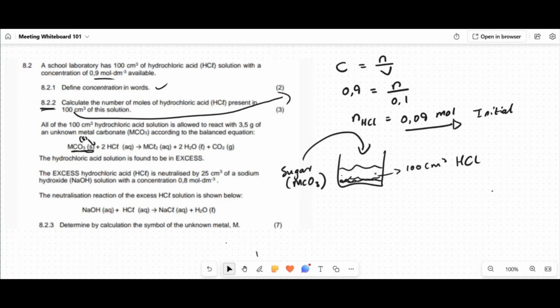You know that when you're making tea, once you have completely made your tea, you no longer see the sugar inside, but you see the mixture of sugar and your water, which is the tea, right? So the sugar is dissolved completely. The sugar was the limiting reagent. So always, once you have a solid as a reactant, it is the limiting reagent, right?